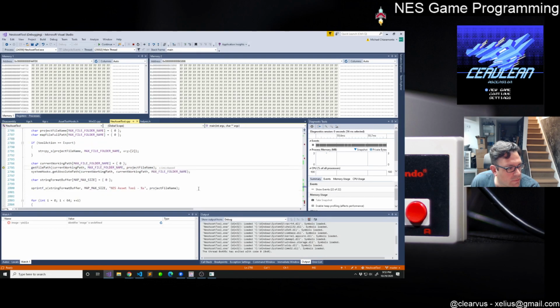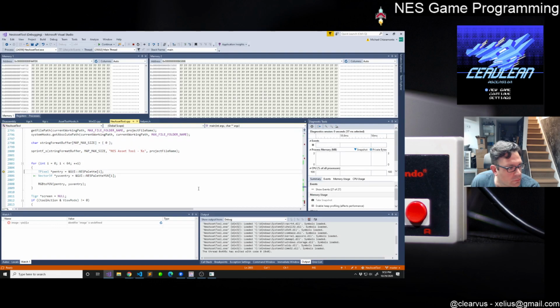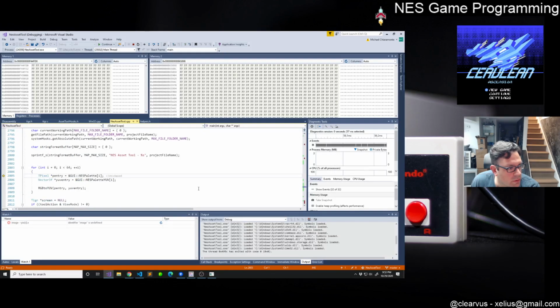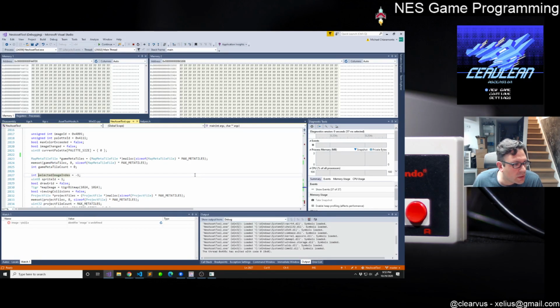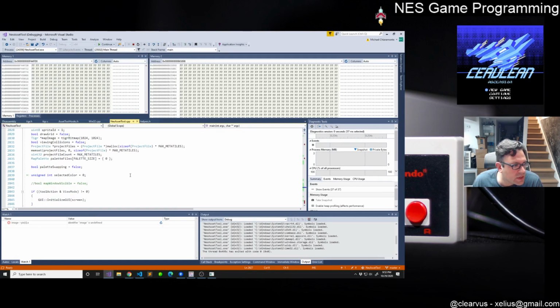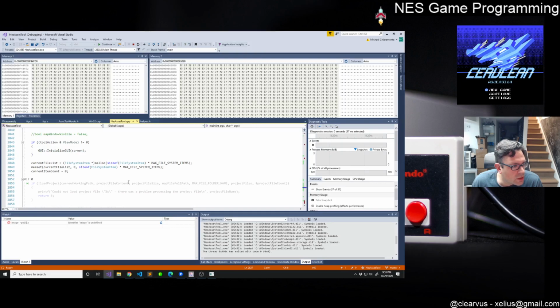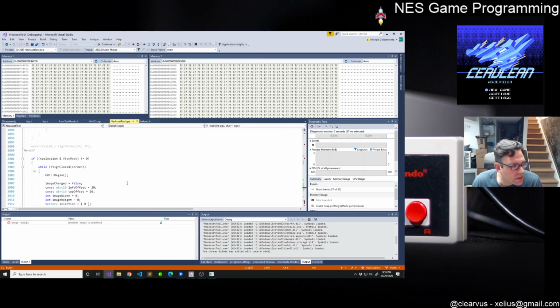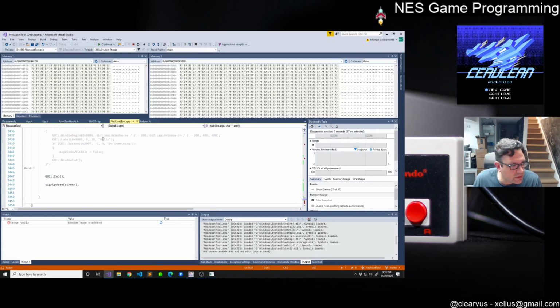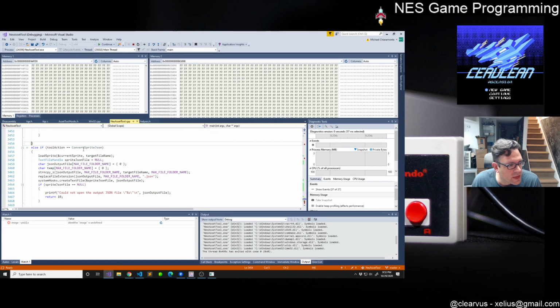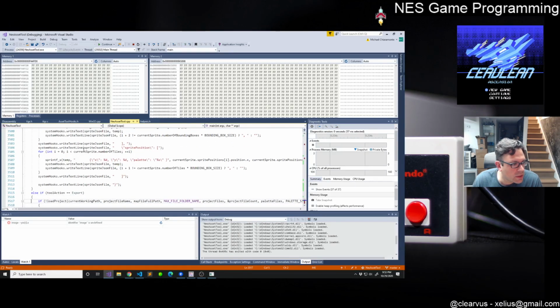Okay, so we get the file. I want to say it's probably going to load the project first, but let's walk down here. I don't need to step through all of this code. The main reason I did that at first was I wanted to make sure that it actually launched the code, and that there wasn't any issue with the library usage. I am using the static library, meaning that it doesn't need a DLL or anything like that, so it shouldn't have had any issue. So here's the export.